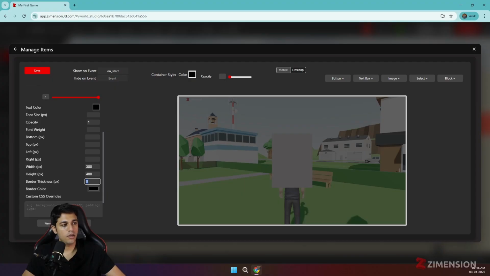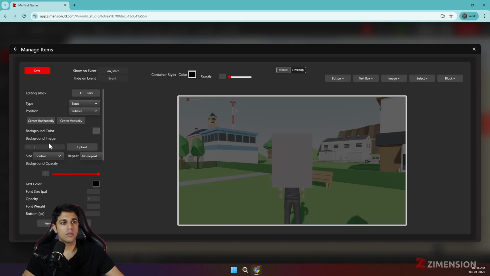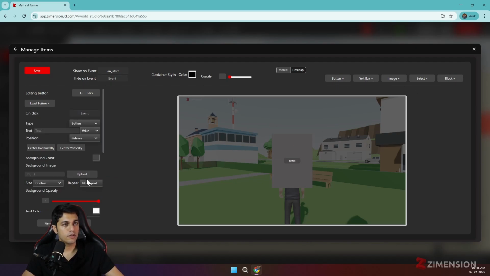Also we can add some thickness, 2 pixel, and color maybe white. Okay, text color we don't want over here, right? And it should be absolute center.